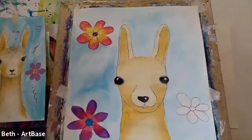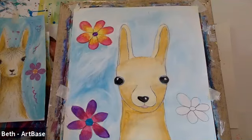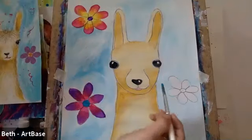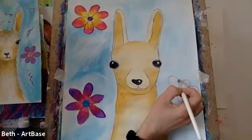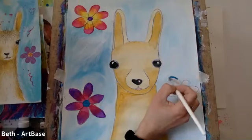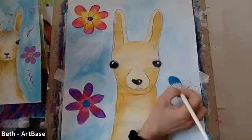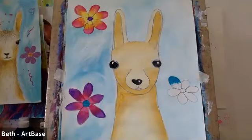Okay, so the next one I think I'm going to do with a white. So we might do a blue, turquoise and a white. So we'll show you how to do a flower with the white. Okay, so this time I'm going to start at the edges, I think, and we're going to paint from the top of the petal down first of all. So exactly the same as what we've just done.